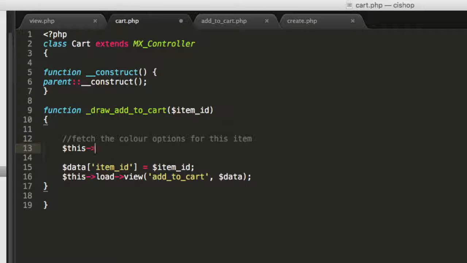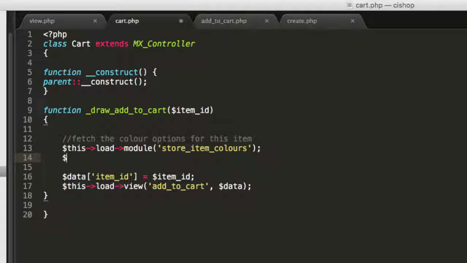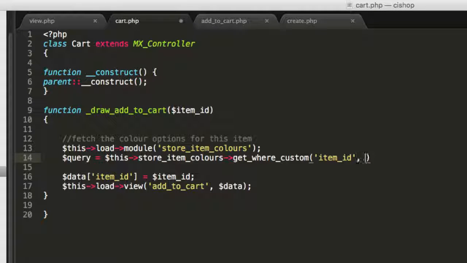So what we're going to do is fetch the color options for this item. To do that, this load module store item colors. Then I'm going to say query equals this store item colors get where, custom get where item ID equals item ID.